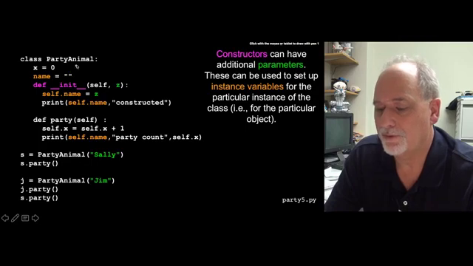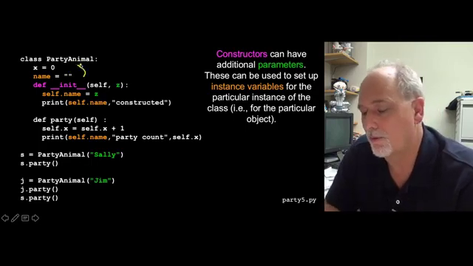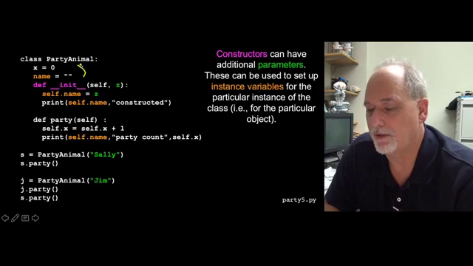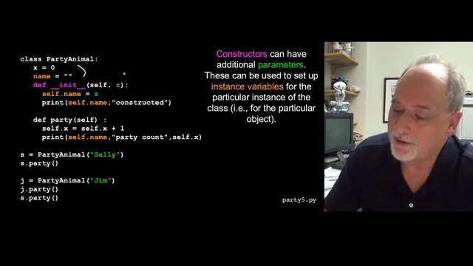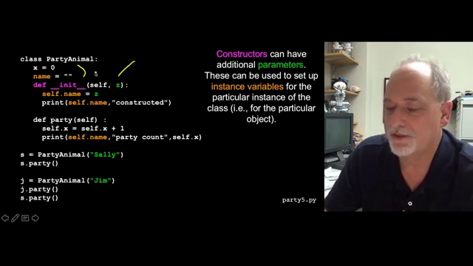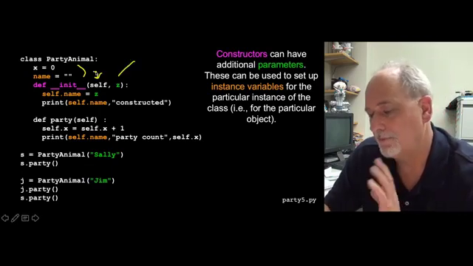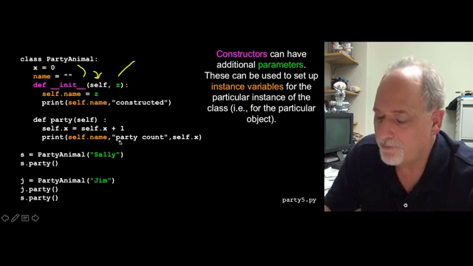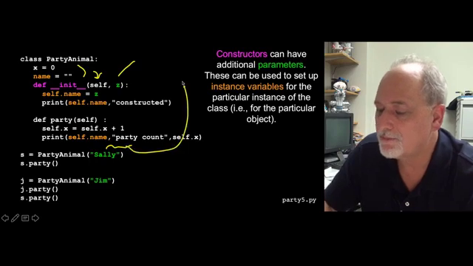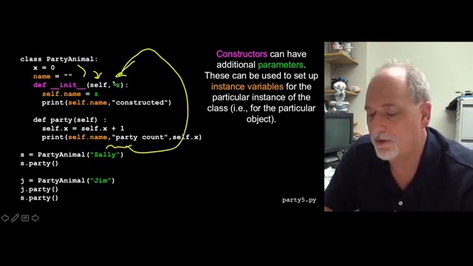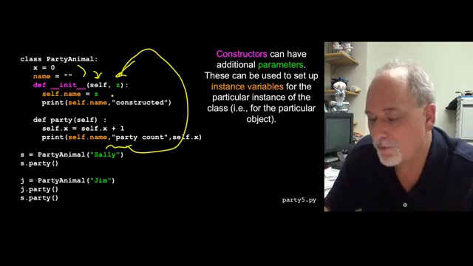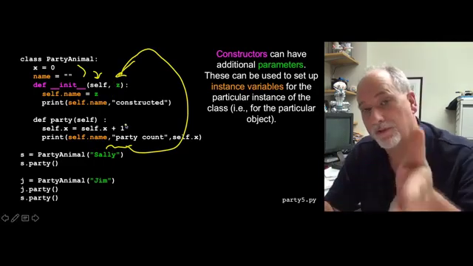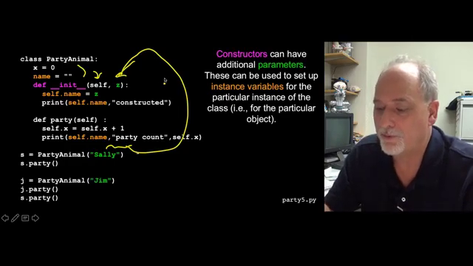So now we're going to put two variables in here. We're going to have a current score or whatever, and a name. And we're going to start it out as blank. And this time we're going to add a parameter onto the constructor. And so the self comes in sort of automatically as the object is being constructed. But if we put a parameter on the constructor call, which is this party animal call, then this comes in as the z variable. And so self is the object itself, and z, this first parameter, is whatever parameter we put here. Everything we've done so far has no parameter here, but now we have a parameter here.